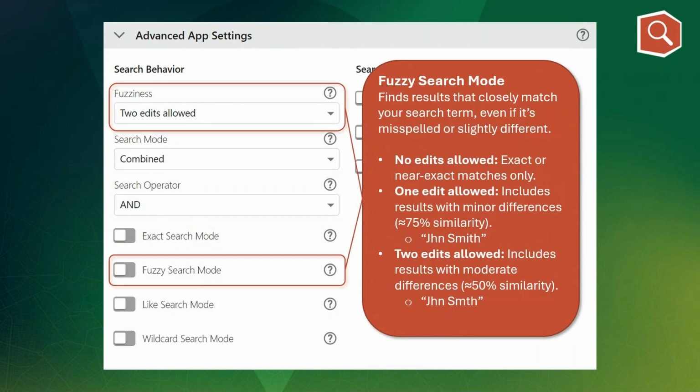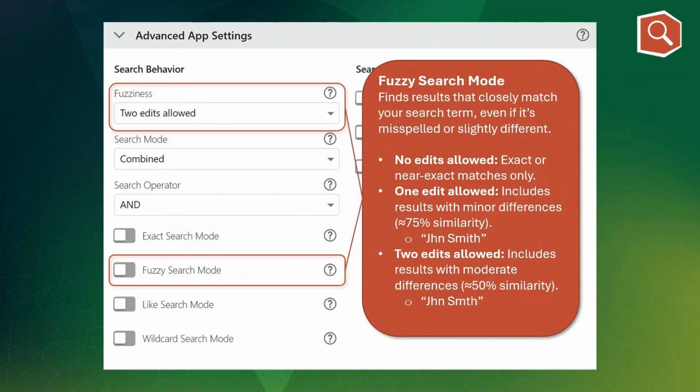Okay, so fuzzy search mode. This finds results that closely match your search term. So even if it's misspelled or slightly different, it'll still return something for that. Currently, you can see we have 2 edits allowed. We actually don't have it turned on here, but if I had 2 edits allowed in the fuzzy search mode on, it'll basically allow me to have 2 changes within my search string.